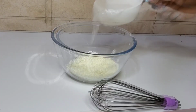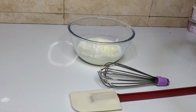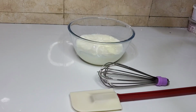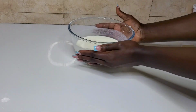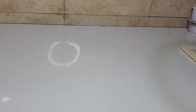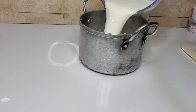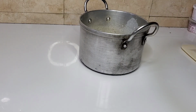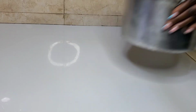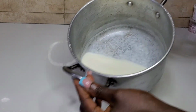The very first step in making yogurt is making your own unique culture. So to make this culture, get a bowl and measure out 250 grams of powdered milk, which is 1 full cup of milk. Add 2 cups of water to the milk and mix it together. Then place it in a clean pot. I'm using my cooking pot, but when making yogurt for commercial purposes, please always use a separate pot. So put it in a pot and bring it to a boil.